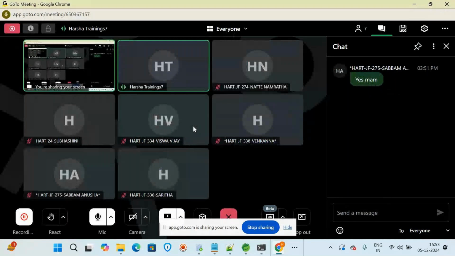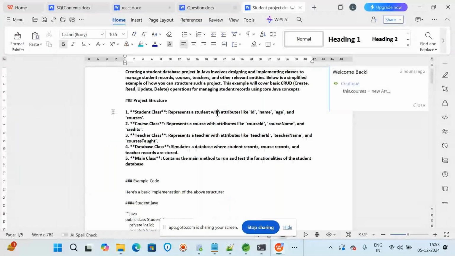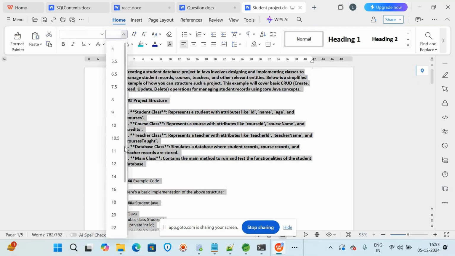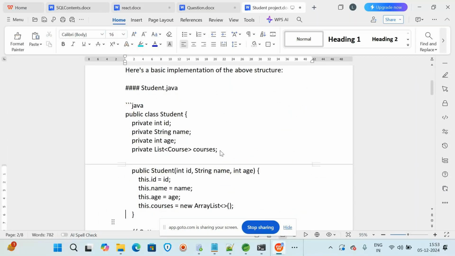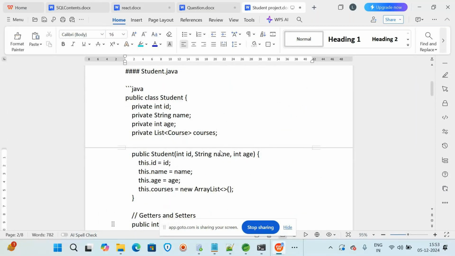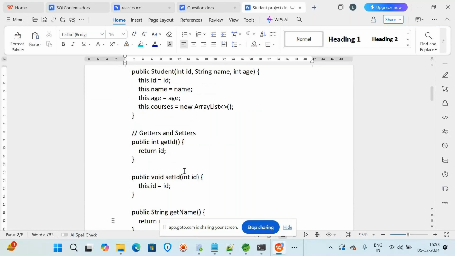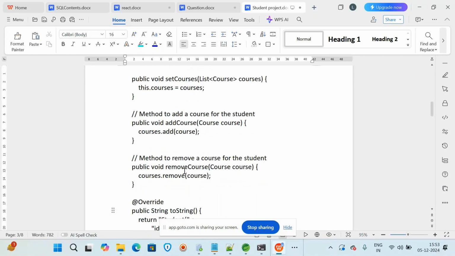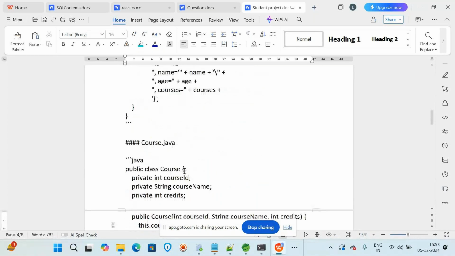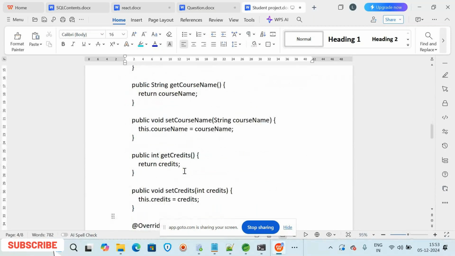Okay, see that solution. I will just show the solution also for you. The project also I executed; I will show that later. Okay, first create one student class like this. Student ID: you use one constructor to pass the data, and you use getters and setters to read the data. Understood? Got it. And then here you have to add a few methods to remove, add, and all. In course, you write a constructor for the courses, course get ID, get name, and all. And you override the method.